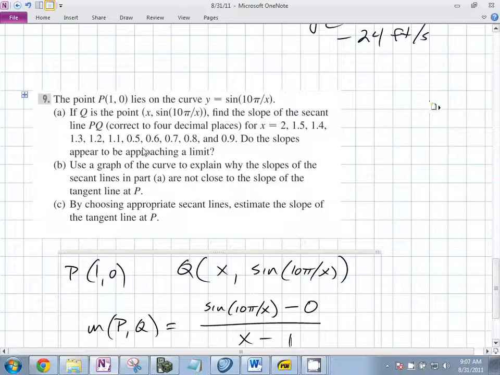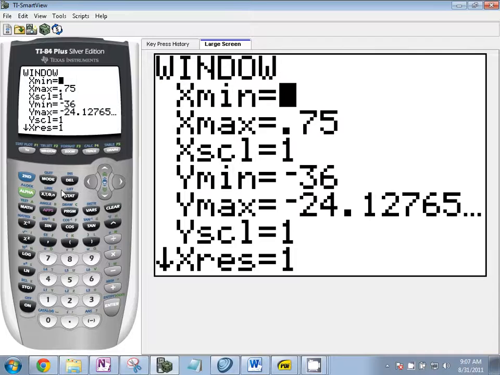Okay, so we want it to go from, let's go from 0 to what? I don't know, 2.5. Is that fine? Yes. Does it really matter? As long as the domain is there, it doesn't really matter what the range is, generally speaking, because we're really interested in just evaluating this function.